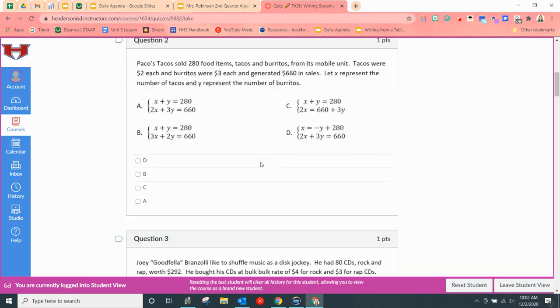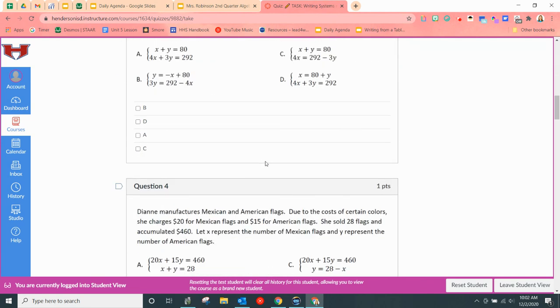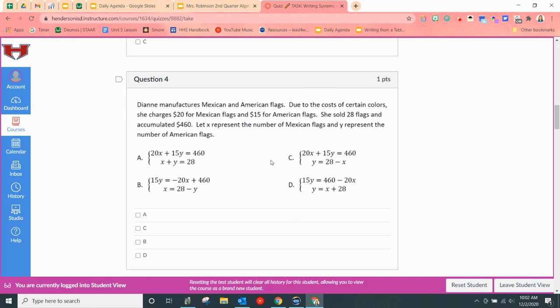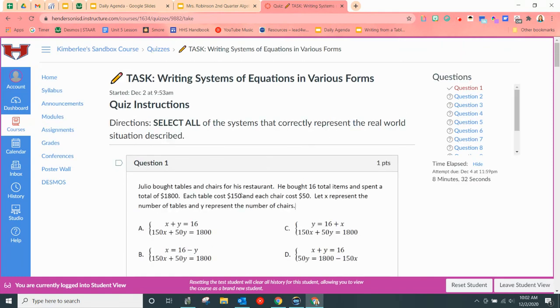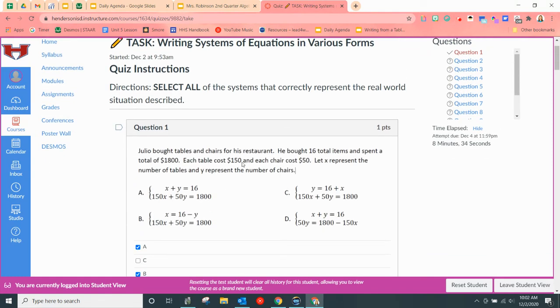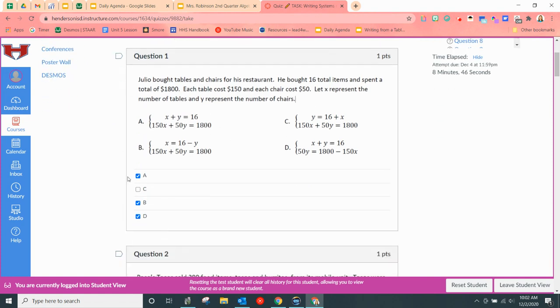So you have 12 problems to work through here. I just worked one of them with you, but they're all very, very similar. Start off by writing your equations that represent each total. Here we represented total items, and usually one is going to be total money and one is going to be total items. So you have two totals that you're trying to represent with an equation. Then see which ones are equivalent and be sure to check all of them that are equivalent.